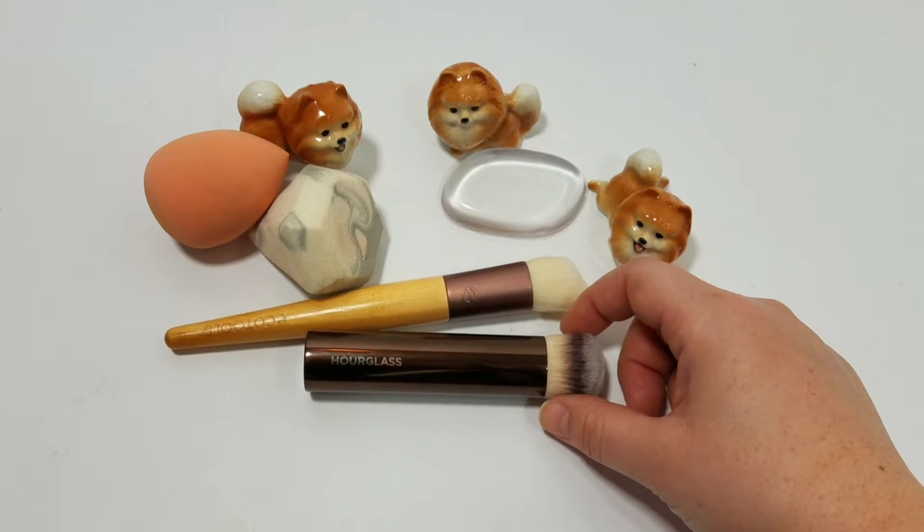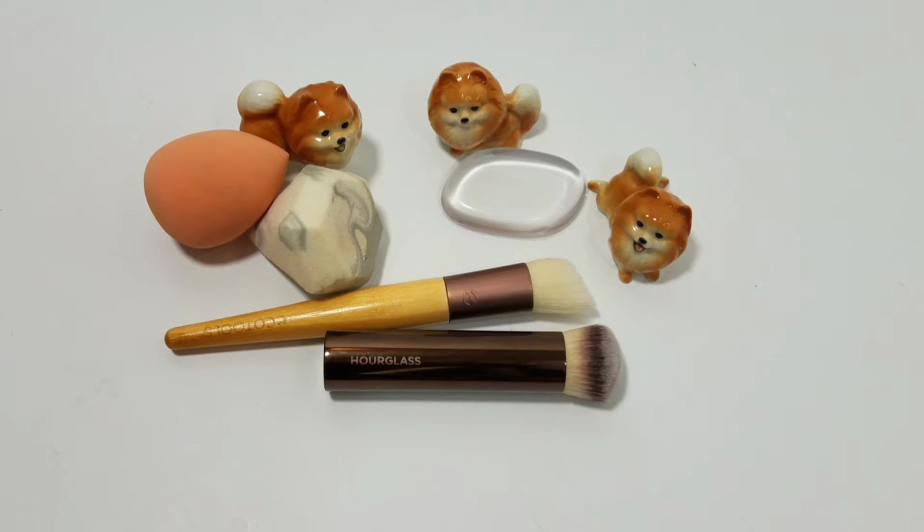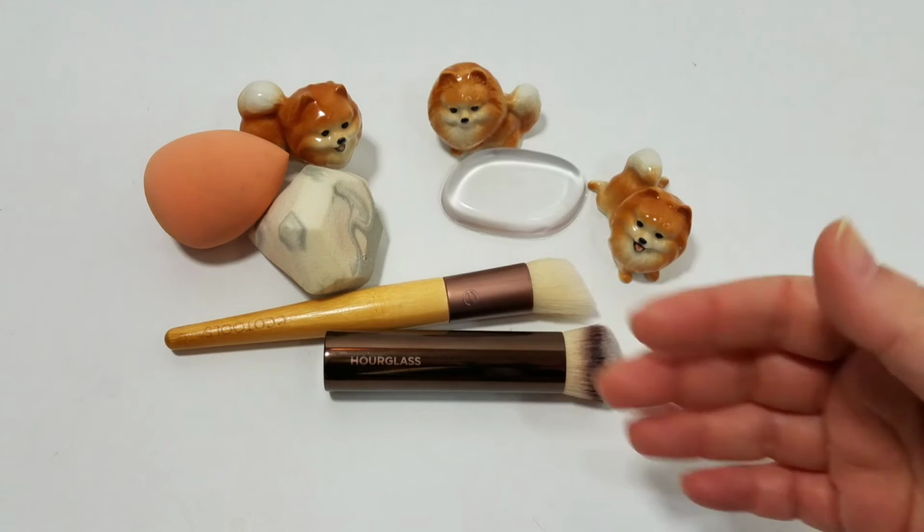Now, I'm not a makeup artist, but just as a layperson, I find that brushes tend to allow me to use more product, or at least layer more product on, than with the sponge itself.